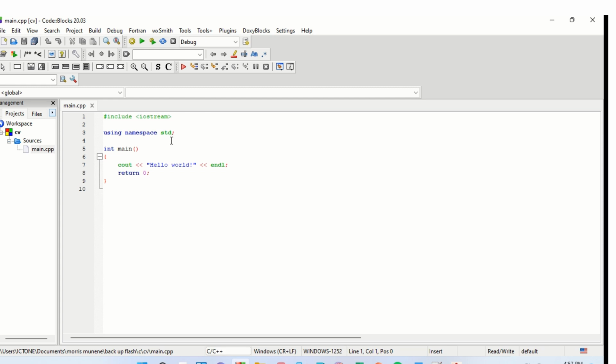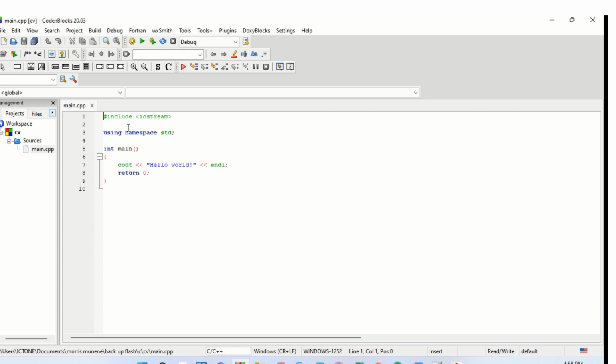Then we have the using namespace statement. All the elements of the standard C++ library are declared within what is called a namespace, the namespace with the name std. So in order to access its functionality, we declare with this expression that we will be using this entity. This line is very frequent in C++ programs that use the standard library. So you need it in your source code every time, to make it even more readable.